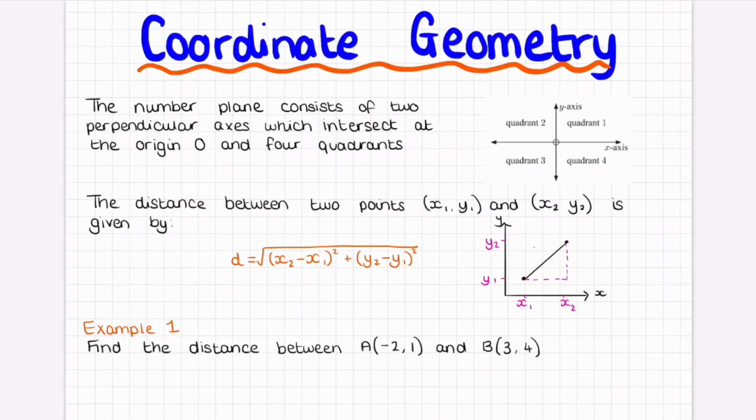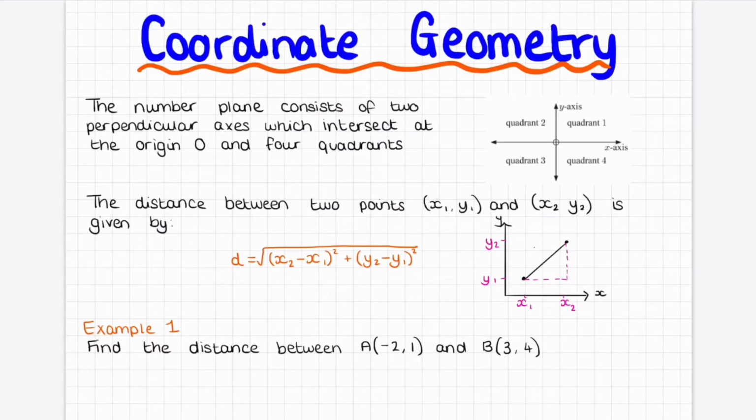We can find the distance between 2 points if we plot two plotted points. So if we have x1, y1, x2, y2, we can use this distance formula and it will tell us the distance between them. You'll see here the black line that's drawn on that graph, that is the distance between the 2 points that we're trying to find. So as you can see there, we can actually make that into a right angled triangle. And what we're actually using with that formula is just Pythagoras. So we find the distance of the bottom of the triangle, the distance of the top, squaring both of those, adding them together and then doing the square root. So just nice and simple Pythag.